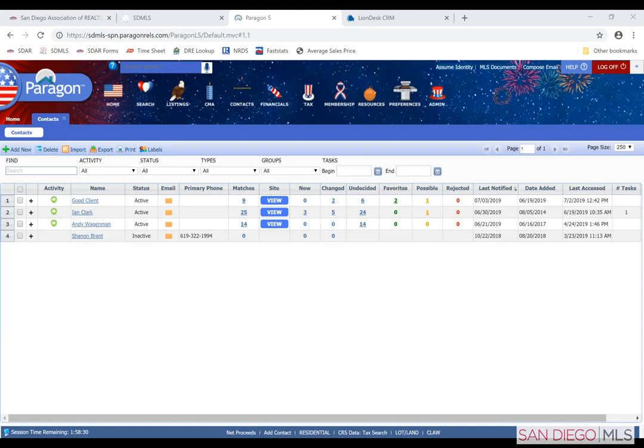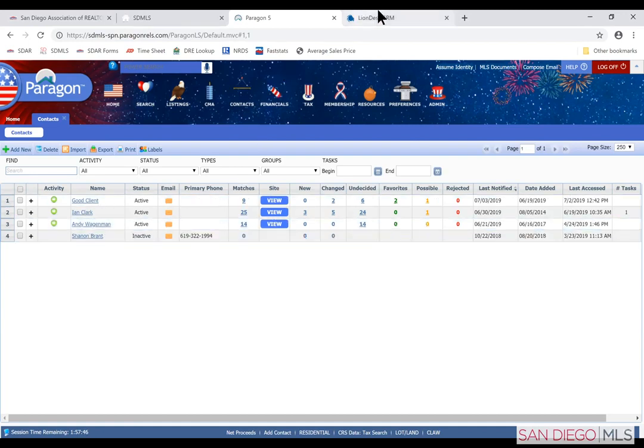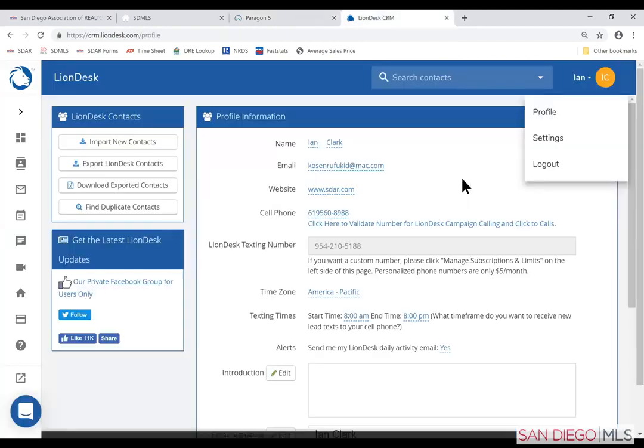So again, I wanted just to show you this CSV file and what it is. I exported my CSV file from Paragon. Again, maybe you will use a different system. You may see different names across the top, and that's okay. Whatever the top row is, that's going to be unique to your system, and you can make sure to keep them as they are. No need to change them or try to make them match to something that LionDesk has. I'm going to go ahead and close this. And now we're finished with Paragon because we've already exported these. So I'm going to go ahead and click back up here and get back to the LionDesk screen.